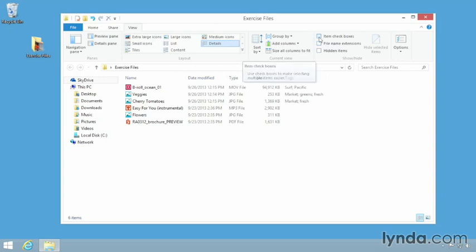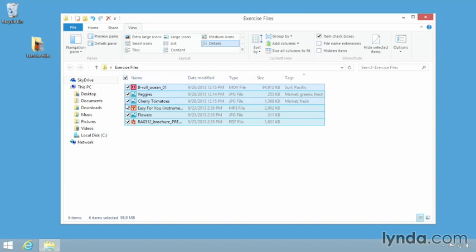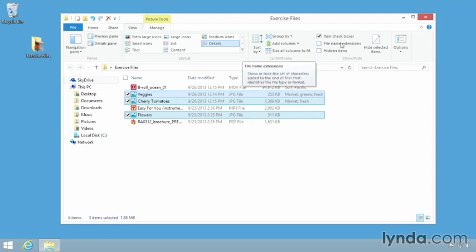Item checkboxes, if you like to be able to check or select your files using a checkbox. There's one that appears at the very top here of our details list. Clicking it will select all your files, but now you can go through the checkboxes and deselect the ones you didn't want checked. Now we're left with just our image files selected, for example. Or you could come in here, click each of the checkboxes for the files you want to work with. Maybe you want to fix them, open them up in a program, move them, copy them, for example. The checkboxes can be very handy for that. I'm going to leave those turned on.